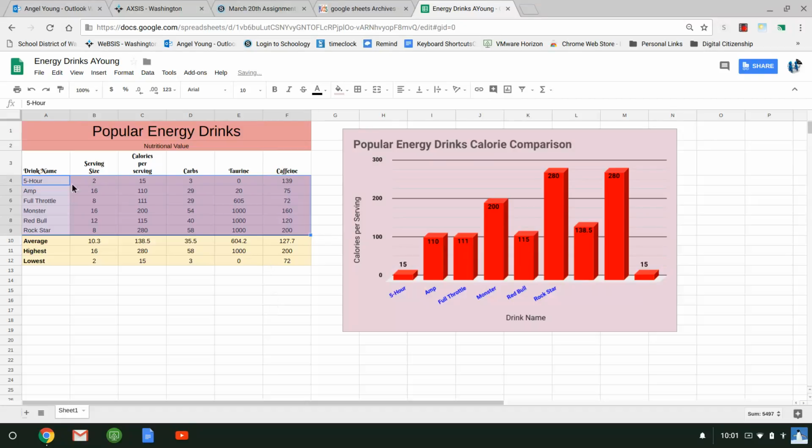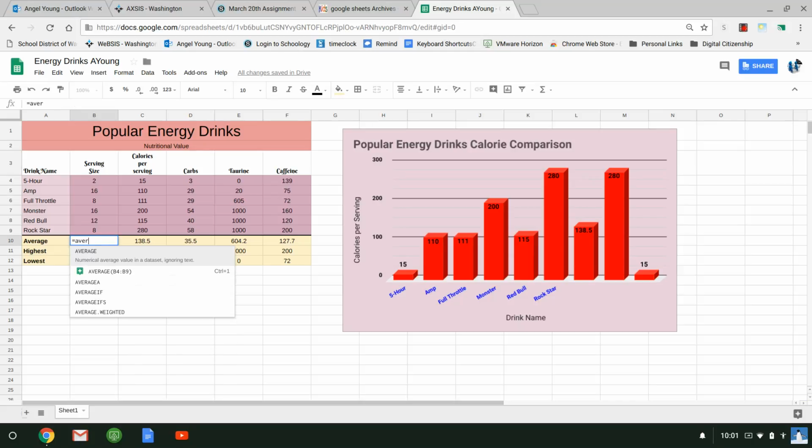All right, so today we want to look at the average, highest, and lowest. So average, if you type in equal average and you start to type it in, Google is going to try to give you a suggestion of what sells, and you notice that they actually have an orange highlight around the ones that we are looking at. I select those and hit enter, and it's going to do that for me.